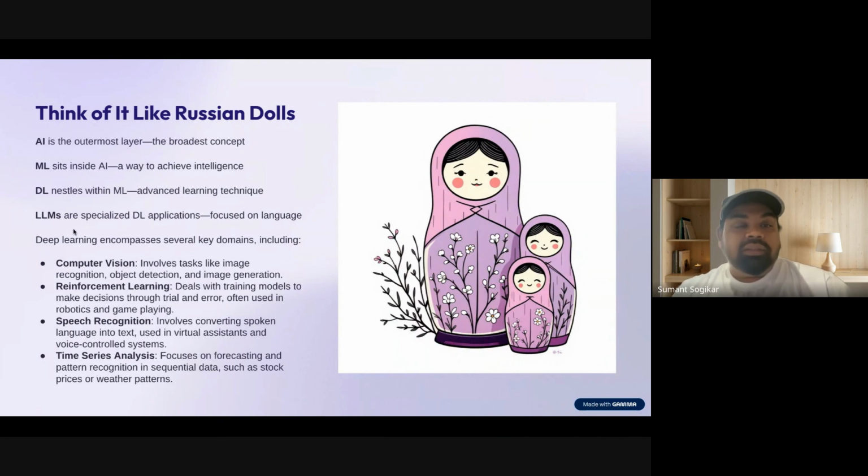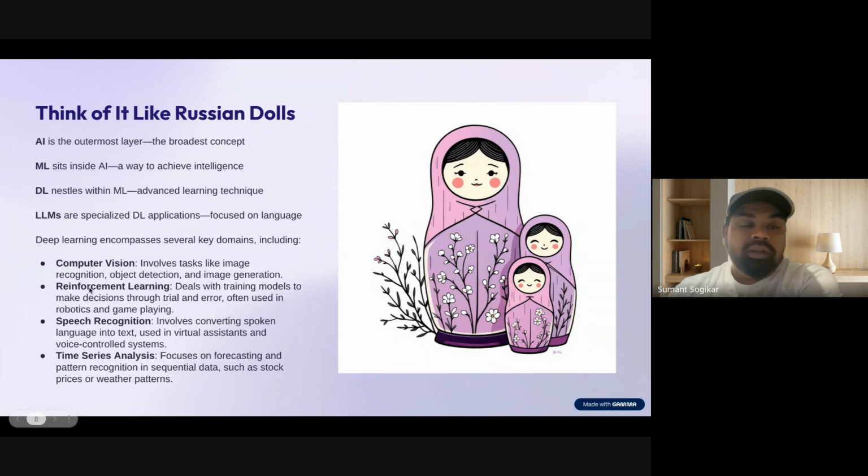And it's not just LLMs which are part of deep learning. There are a lot of other things which we are not exploring right now. So you have computer vision. Computer vision is the way where you can send pictures, or you can have a camera, and it is able to recognize what is in front of the camera. Object detection or any kind of image recognition happens through computer vision. So it's a separate domain, and again, it's a very vast and complicated subject within deep learning.